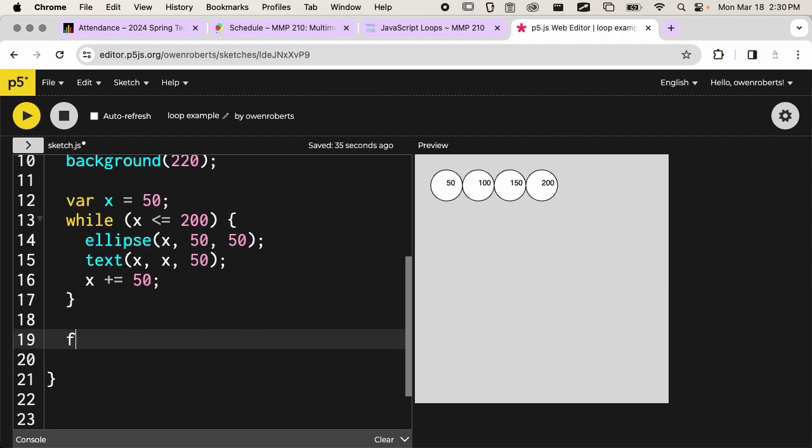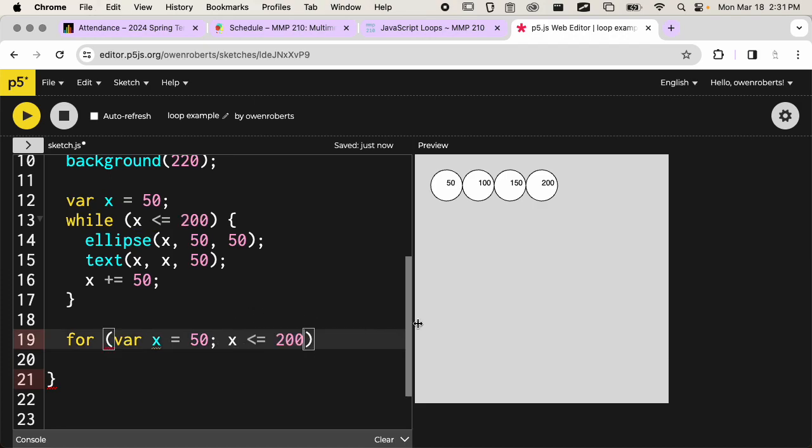So with a for loop, we start with for. And so for, in this case, is like our while or our if. It's just the keyword that we start with. But then in our condition, we're going to put all three of these conditions in here. So they're all in the same place. So I'm going to grab this variable x, and I'm going to paste it in there. Then I'm going to grab my conditional. So this is as long as this is true, we keep looping. So I'm going to copy and paste this in there.